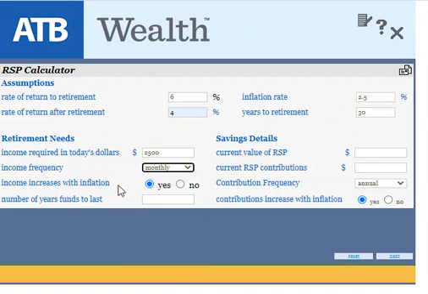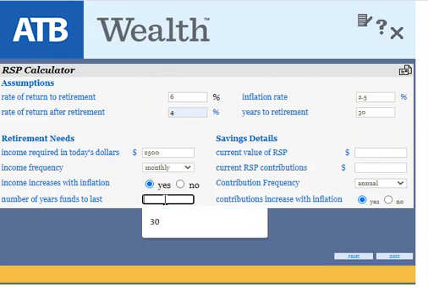Income increases with inflation. Checking yes means that you would like your payments to increase annually in line with inflation. So as inflation increases annually by 2%, for example, you would receive 2% annual increases in the income you draw from your retirement savings. Checking no means that you will receive the same payouts year over year, regardless of what you have indicated in the inflation box.